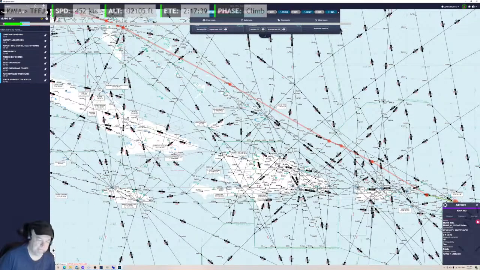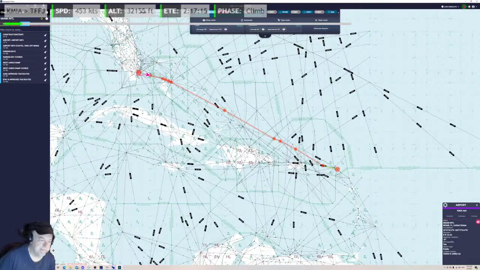American 43 contact Miami Center on 134.2. Enjoy your morning. Center on 134.2, American 43. Center, American 43 climbing to flight level 350. American 43, good morning. Radar contact. Descend level 100.